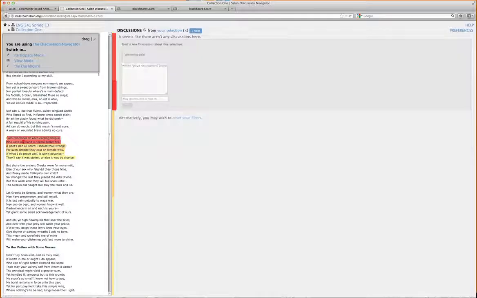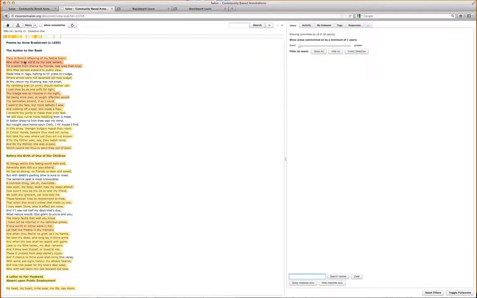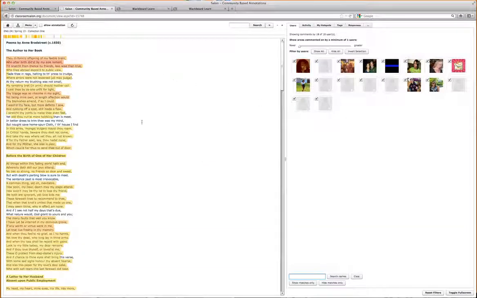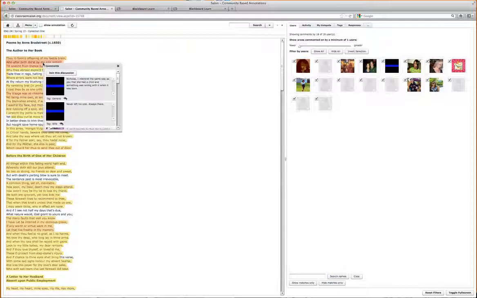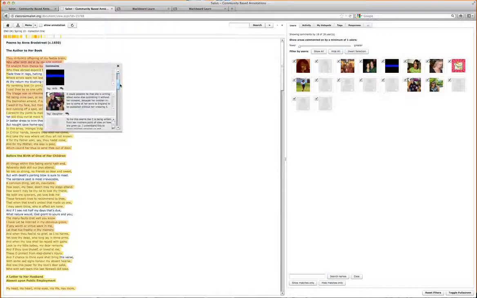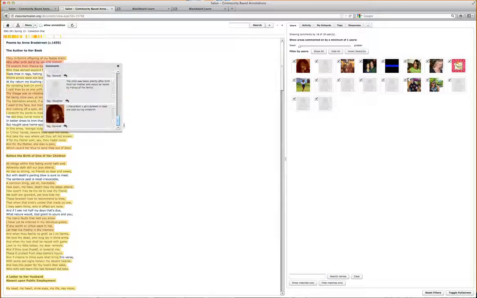But let me show you a couple of other things. When you're in Collection 1, when you click up on Collection 1 up here, this is what's going to give you the opportunity to switch over to these other modes. This is one of the ways you can switch over. So if you want to get back over to View mode for your follow-up annotations, this is still my favorite mode, because here you can find a point in the text, and right on top of it come all of the comments that folks have made to that line of the text. So you can just do that throughout.